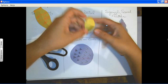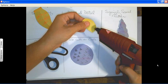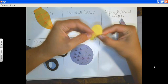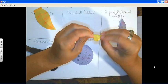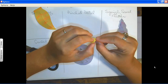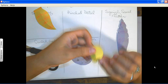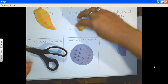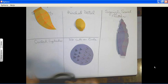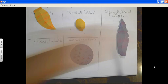And these look real nice when you have a whole bunch of these. Okay. My glue gun's ready. Maybe I should start gluing. I can show you. Put a little bit. Oh, that's almost too much. Careful with that hot glue gun. It gets hot. It will burn you. Okay. Yeah, that was a little too much. Okay. There you go. Okay, so there's that one. There's your pinched petal.